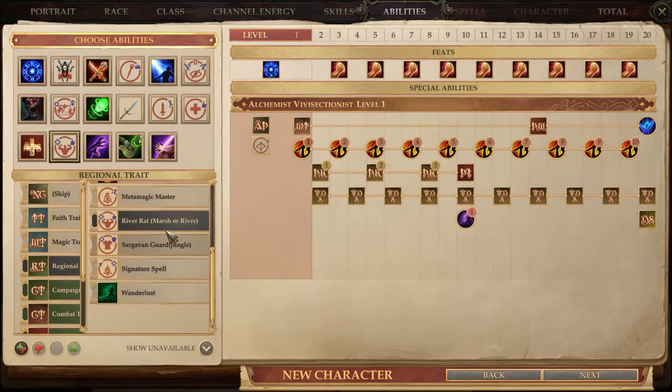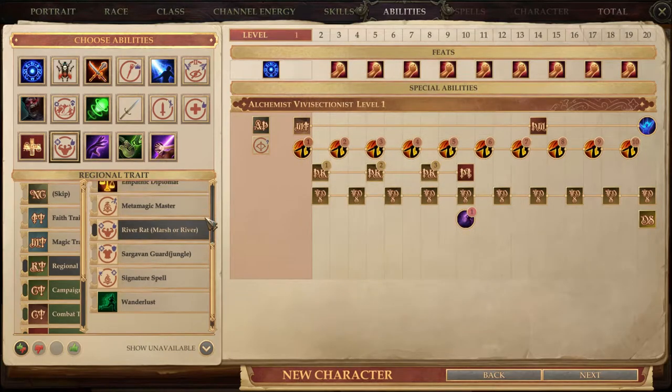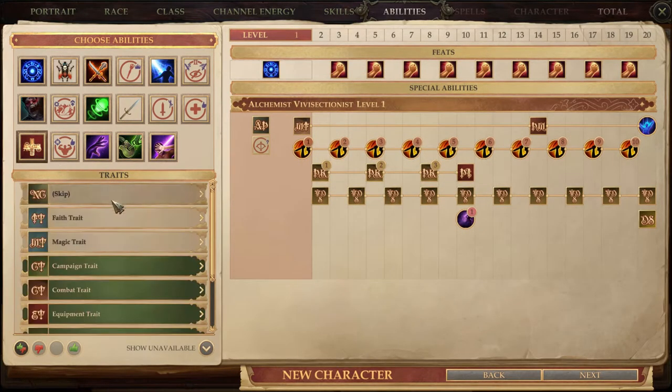I think I'll take this. I think I really do like that idea, because I love the idea of doing extra damage, and I have yet to test to make sure that does work. We are using daggers all the time, especially two-weapon fighting, and a plus one damage is a plus one damage. I will totally take that. From here, we have only one more to pick.